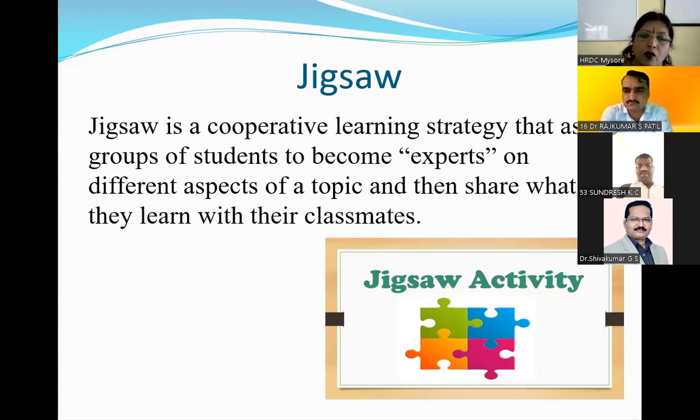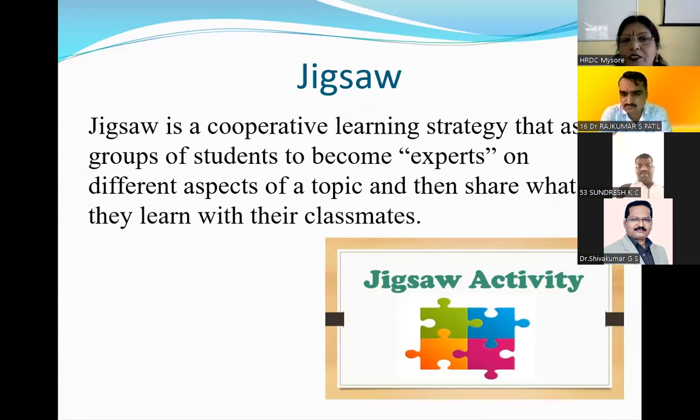So group A, all of them have learned in their expert groups. They come back and again there is a presentation of what they have learned in the expert group, and sharing of views, sharing of knowledge happens. So this is like the jigsaw puzzle. You can see the picture here where they unlock and lock between them.